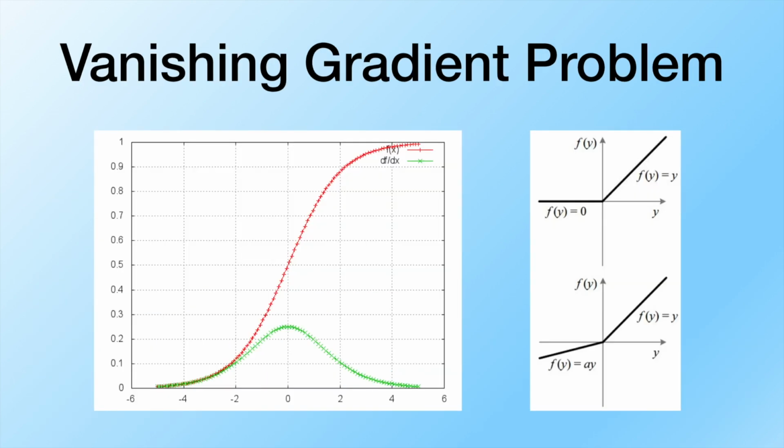All right, and now for our refresher on the vanishing gradient problem. If you recall from an earlier tutorial where I covered the vanishing gradient problem, at least briefly, overall the vanishing gradient problem is the inability for a network to learn at earlier layers, and that arises from things like the sigmoid function, which you can see here as the larger red curve on the left, and then its derivative, which is the shorter green curve at the bottom there. So the problem is, with earlier layers, you end up with very small values that are multiplied through the backpropagation. So backpropagation is what gives us values to update the weights.